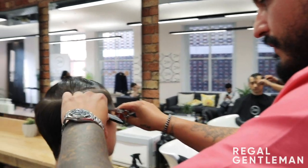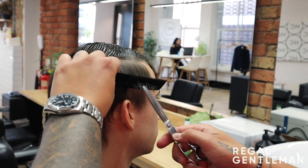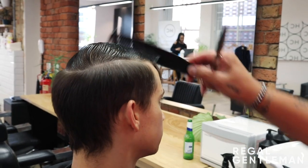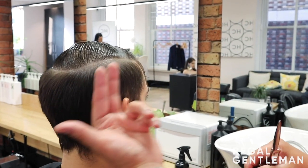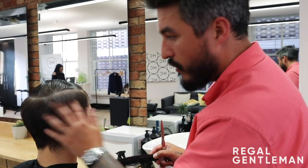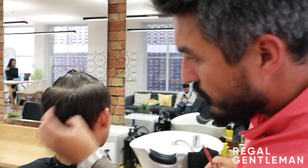I'm going to start here. Pick it up now. Here's where you can see the section that I did before. Longer, shorter, longer. That's what we were aiming at before. But you can't tell that when you look through there, because everything's over-directed in, it's consistent, and the sections are small. What you'll see when you wear product in that is it's moving around a little bit. It's got a little bit of movement.